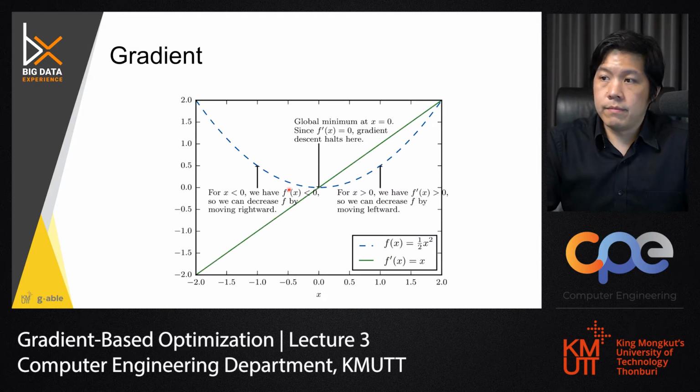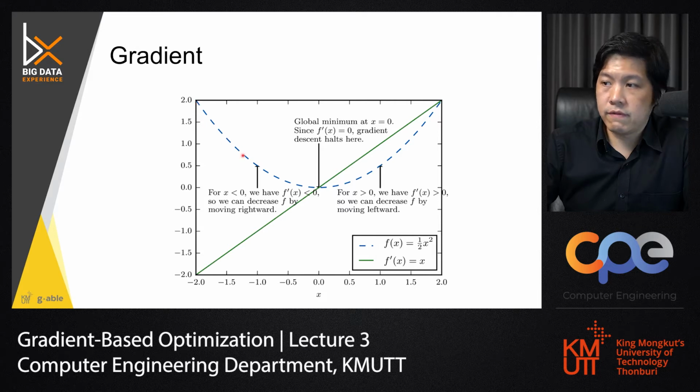So let's look at it this way. Suppose we have this function f(x) = 1/2 x squared. When x is less than 0, 1/2 x squared is decreasing as it approaches 0, moving down, and once it's past 0, it moves up. Only when x is 0 do you have the derivative equals 0.